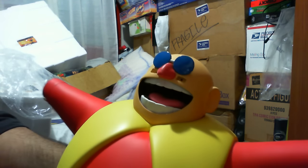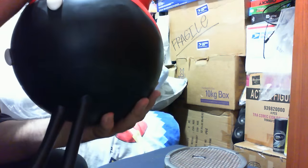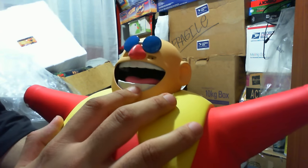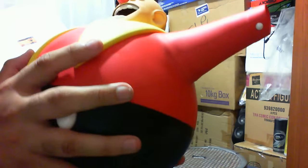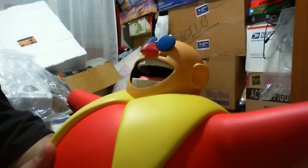This is Dr. Robotnik — oh man, I love this so much. First and foremost, you have his eyes — great, it's one color, no gradient effect behind that. You have his nose, which is extremely well sculpted — superb attention to detail. You have little nostrils there — awesome. You have two little holes on either side of his nose for his mustache — we can put it in later. The thing that made me go wow is his mouth: if you look close you can actually put your finger in and it goes all the way back.